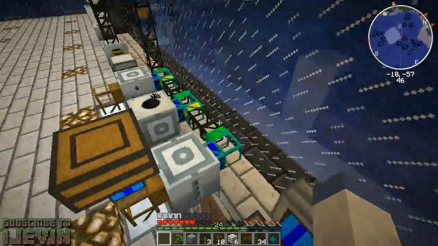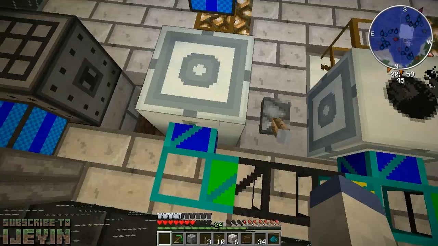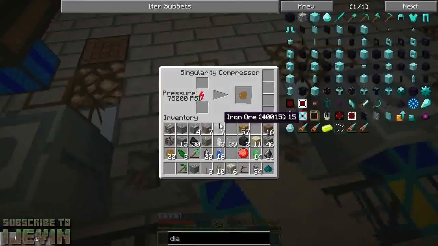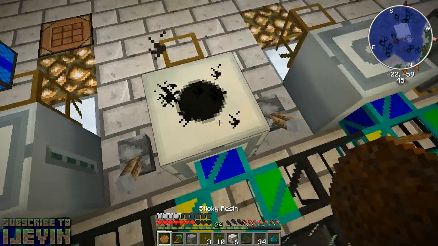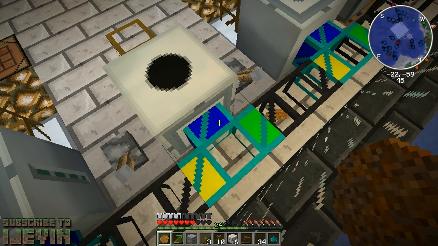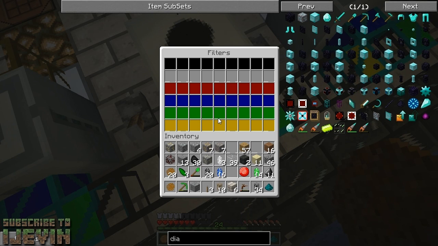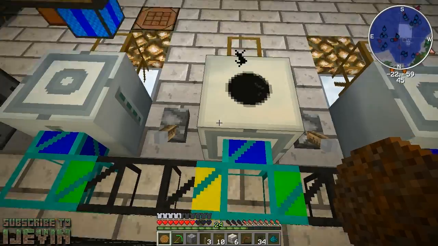Was it working? Where did it... Where did my resin go? Oh, it went into the compressor. Did I put it in there? No. Oh, that's right. We need to have the items filtered. But I don't want you to go into the compressor. Does that mean I have to fill this entire thing up? Well, I guess we could. Well, it would only be blue, but... Fair enough, fair enough. So it would only pull through what we need. Okay. Seems legit.